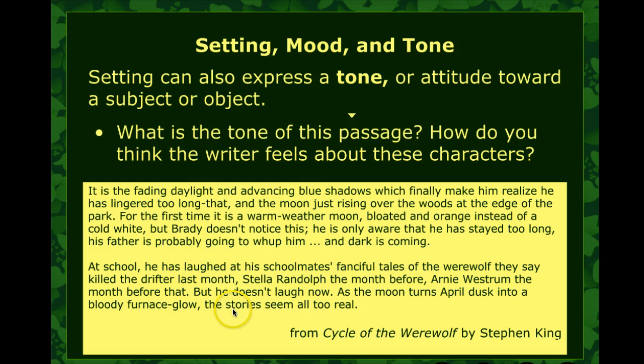Read this passage. Take about 20 seconds to read this passage. What is the tone of this passage? How do you think the writer feels about these characters? Okay, so this is a couple of paragraphs from The Cycle of the Werewolf by Stephen King. Just read through this, and what do you think the mood and tone is in this setting?